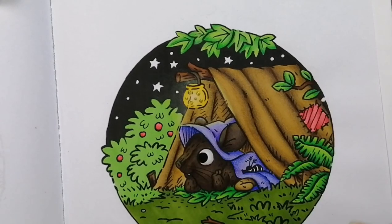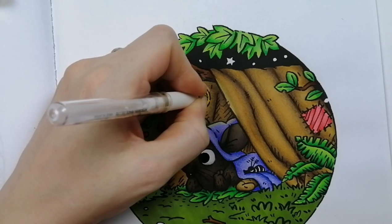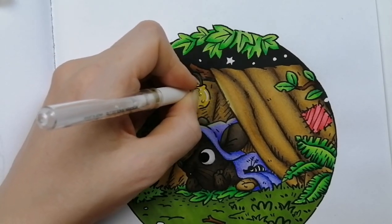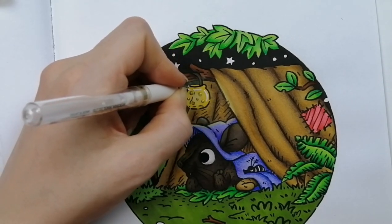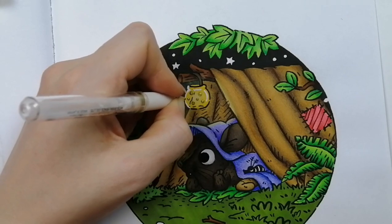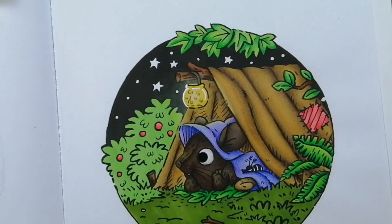His eye is dry now, so I've got my Signo white gel pen, because you guys know out of the gel pens I like this one. I'm going to go over the black lines of the jar. I'm just going to wipe them out. So you have to go back and forth a little bit when you're laying over pencil to get smooth lines, and you need to keep cleaning off the tip of your pen.